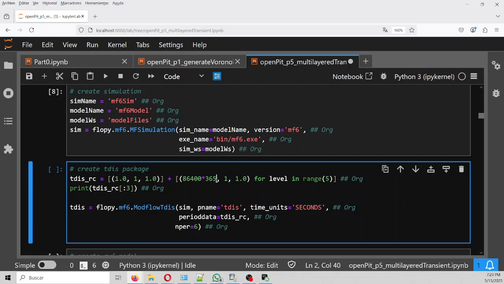Okay, we have one steady state and 5 transient stress periods, and each transient stress period takes 4 years. So we are going to model 20 years. Okay, that is amazing.